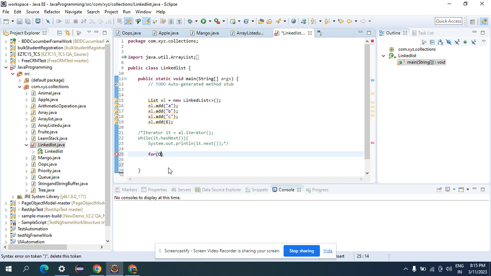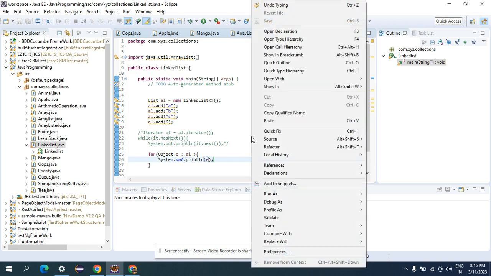So I'll create one object type element. You can give any name. I'm giving e colon, and it will get the value from al, and I just need to print e. Now let me run the code.